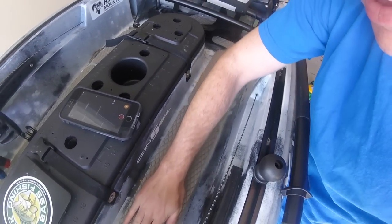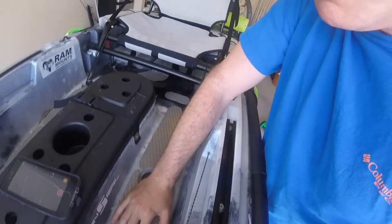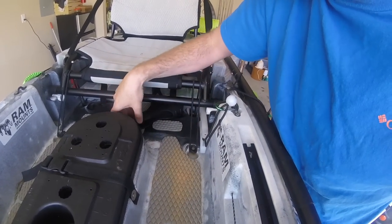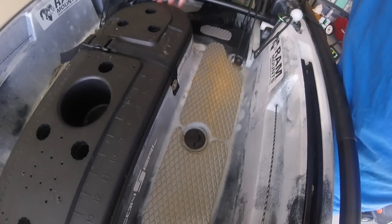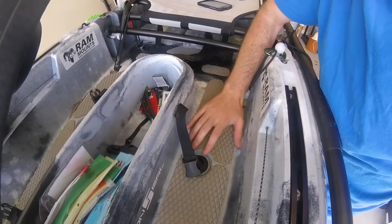Right here is the money in the bank. This is called Conceal deck padding. You can get that C-deck and all these other companies make deck padding — even Vibe. Go check them out at vibekayaks.com. They actually have deck padding set up and already cut out for your Vibe Seaghost. But this is Conceal — it's very, very cushiony, very quiet. Whenever you drop something on there, it traps all that sound into the deck padding, and that is crucial especially when you're trying to be as quiet as possible and get into those honey holes to catch some big fish, especially in tournament fishing.